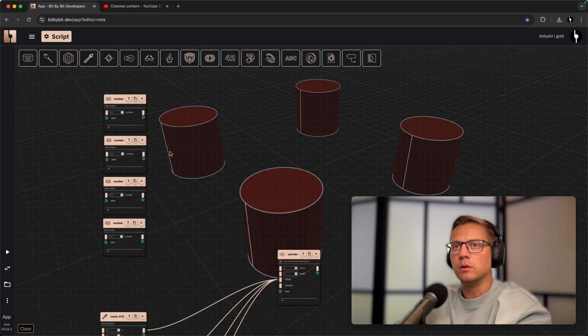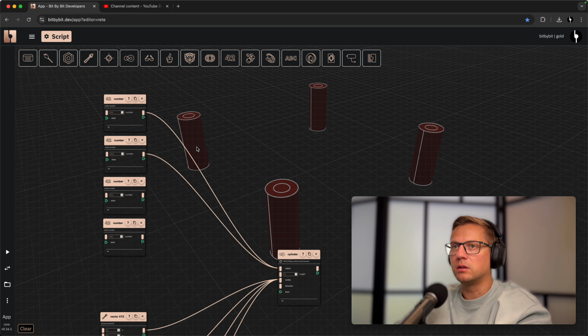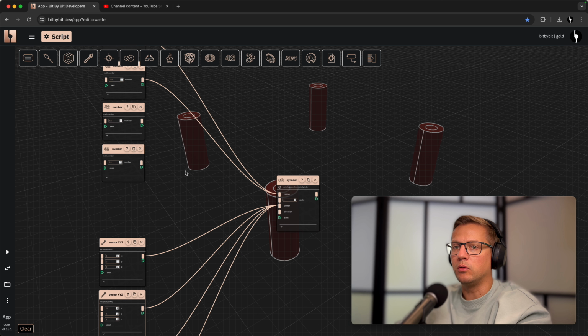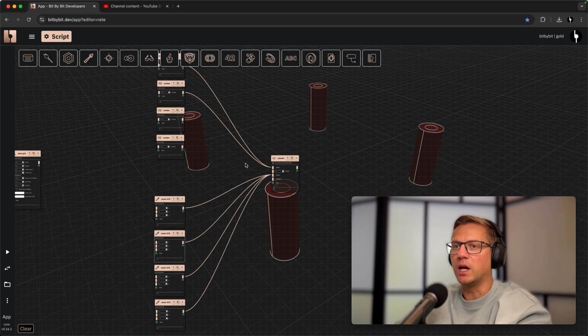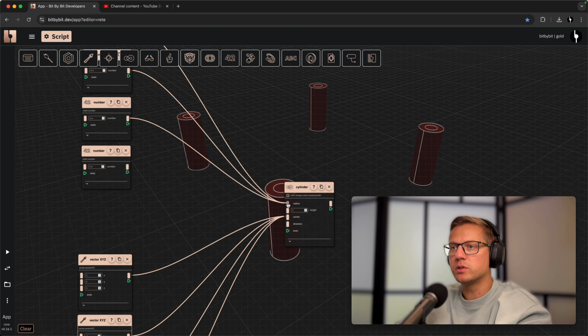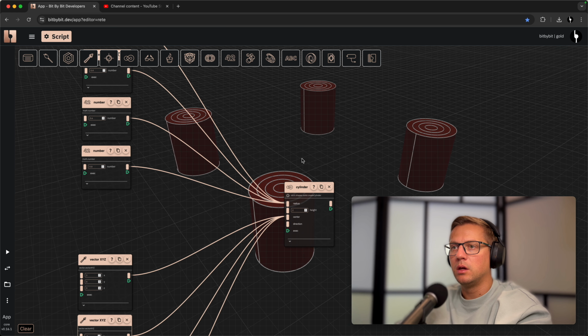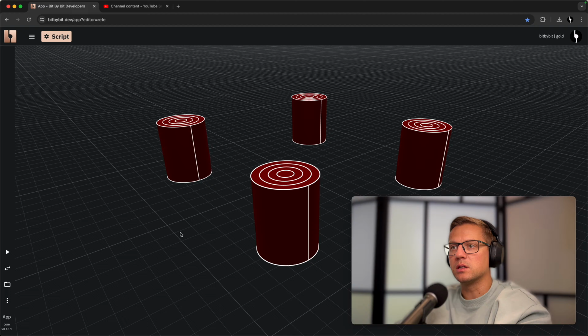But what happens if I plug these numbers into the radius? So you see that now all of the cylinders have updated their dimensions, right? So the radius has changed. And now if I plug the second radius, you see that I'm creating 8 cylinders actually, because now all of the possibilities are being executed by this component. So this component now ran 4 times 2, so 8 times. And if I add additional ones, so we go like this, you'll see that I've created now 4 by 4, it's 16 cylinders. That's a lot, right?